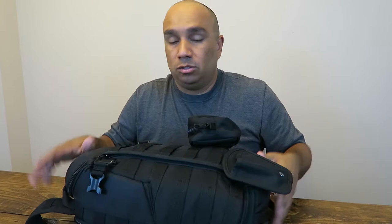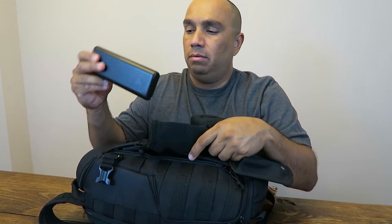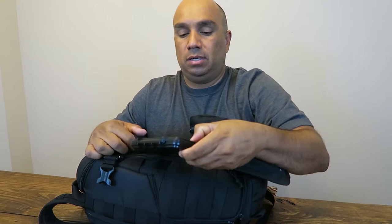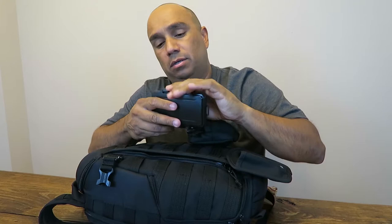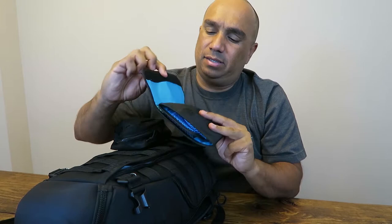In this other pocket I have an extra battery pack — this is the Anker, I think it's the 20,100 mAh battery pack. Gotta have some extra juice with you at all times. I have the Pelican case here for my SD cards — I carry several of my cards in there. I also have my filters in there — I can hold up to six filters but only have three right now; they're all 77mm ones, which I'll be using with my Panasonic 7-14mm lens.